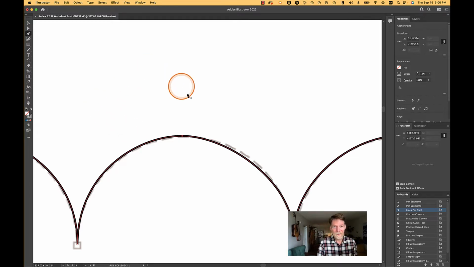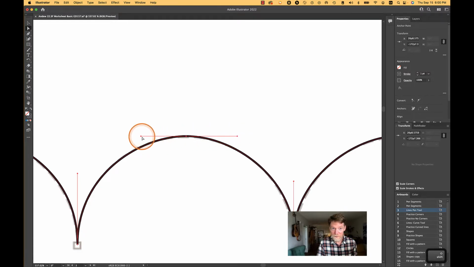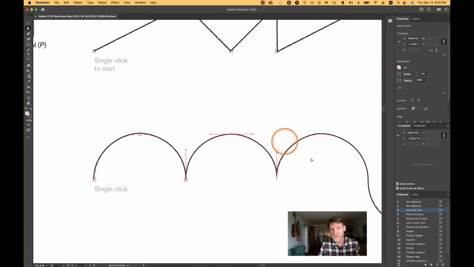So I may want to go back, and again, I'll take my direct selection tool and I can click on any of these, and you can see that now when I select it, I get the handle too. So maybe try and correct the curve a little bit at the same time as you're correcting the position of the point. So you can move the point, but you can also change the handles. And you can see how it's actually very hard to get a perfect curve. If you're going for strict geometry, it's actually fairly complex to do this with the pen tool.